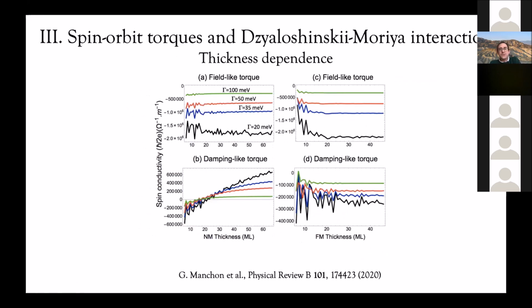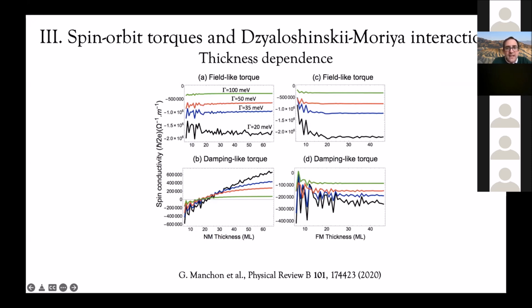Now, what is interesting is what happens when you start changing the thickness of the system. And this is something that is pretty hard to do with density functional theory, because you have many orbitals to take into account. It's possible, it's just extremely computationally demanding. And so I will actually focus on the thickness dependence of the normal metal. So you typically have platinum cobalt, and you change the thickness of your platinum. We'll not talk too much about changing the thickness of your cobalt layer, of your ferromagnet. You have some dephasing, but I would say this is kind of expected.